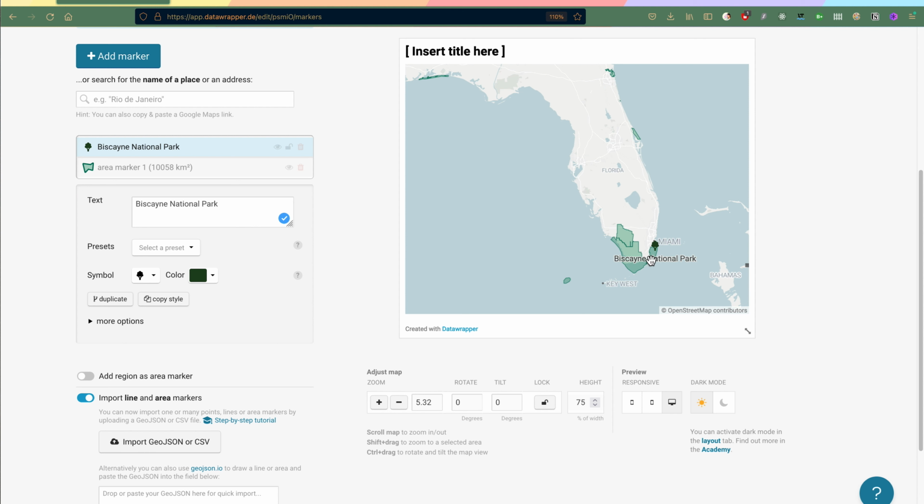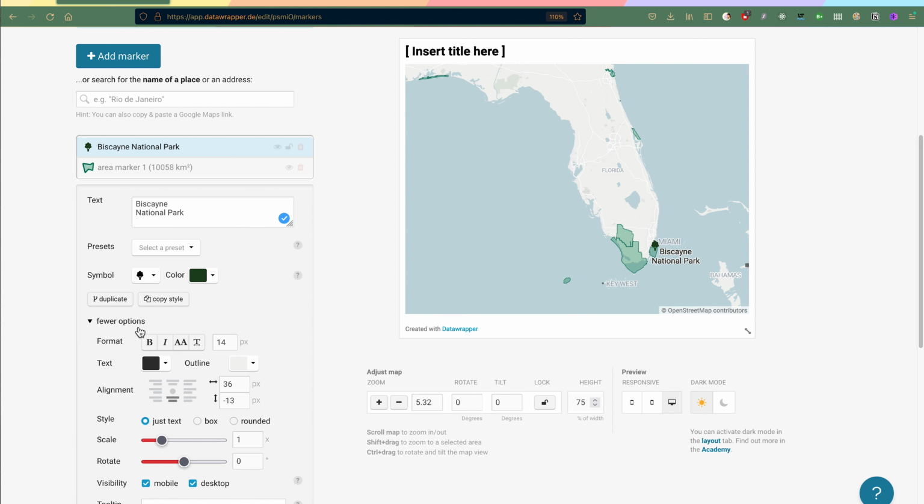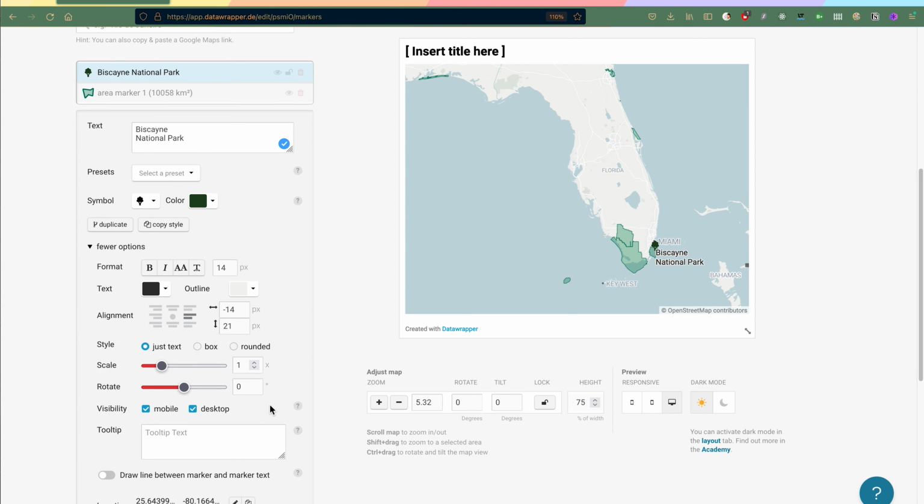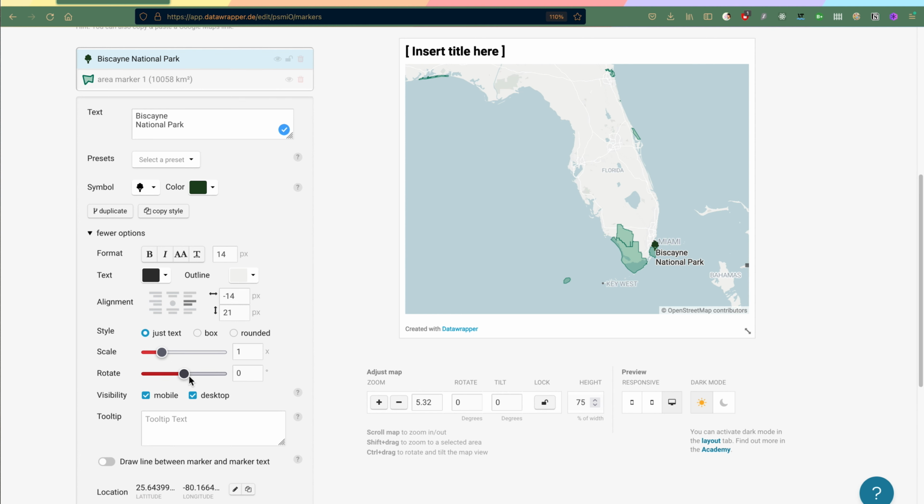By the way, when you have a label like this, you can drag and drop it to anywhere that you want in order to make it more visible on your map. And you can also just hit the Enter key to make that exist on two separate lines. You can also click on more options to format your text. You could right align this text if you want to, and you can change the scale and the rotation. If you want to, you can do an angle here. Personally, I don't think we need an angle for this one.